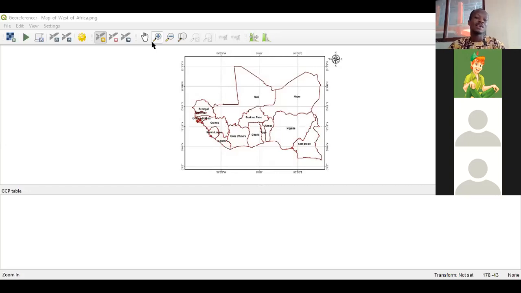Yes, it's vector that has been converted to raster, and so every part of space within the West African area has now been filled with white squares. Listen to these words very well, the ones I just said. That's a secret to understanding. Every space within the boundaries, including the sea, has been turned into white squares. Is that right? I want you to just follow it. So you see that because of that, you don't have a vector anymore.